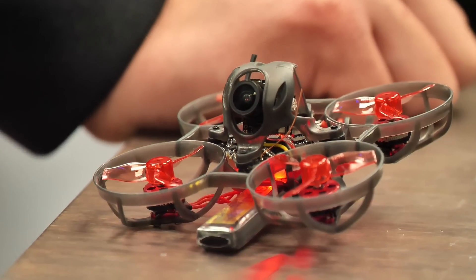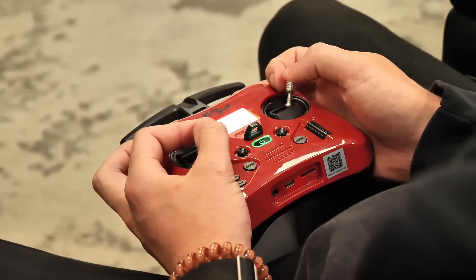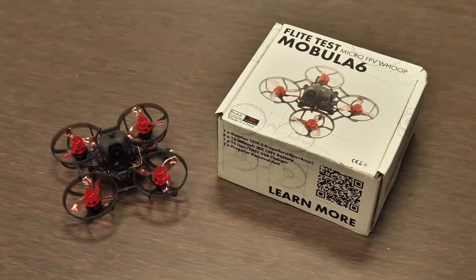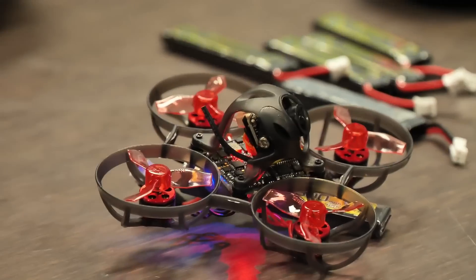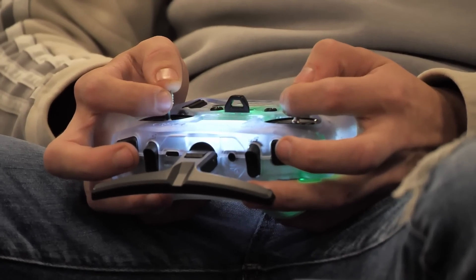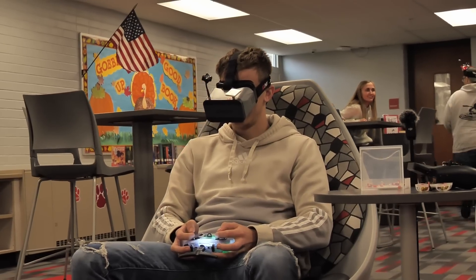We have wonderful solutions if you're just looking to get into the hobby, or if you're a teacher or educator wanting to take advantage of the full-blown curriculum available with the FT Mobula. We pick and choose how we bundle things to give you a great experience — everything you buy should grow with you. That's why we worked with Happy Model on this Microdrone, and also why we're using the RadioMaster CC2500 series radio, which can truly grow with you in the hobby world and with fixed wings as well.